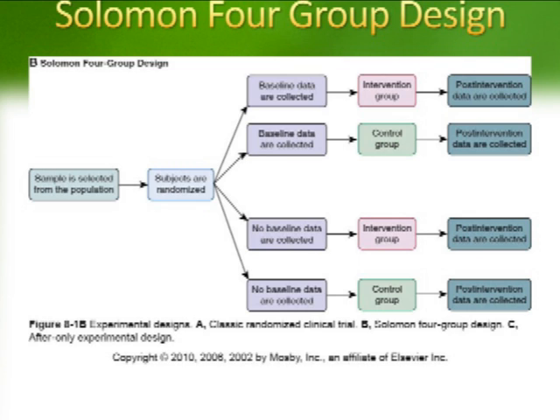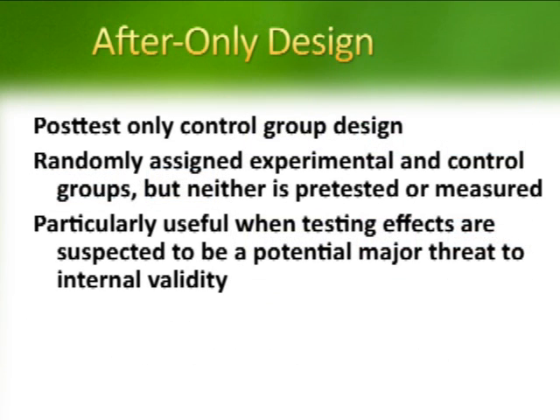So we need to know about the effect of the pretest on both the treatment group and the control group so the effect can be statistically removed. And as I said before, it's hardly ever done. I've never seen it in any of the literature, and I've been reading the literature a very long time. This is the after-only design. It is a post-test only control group design.